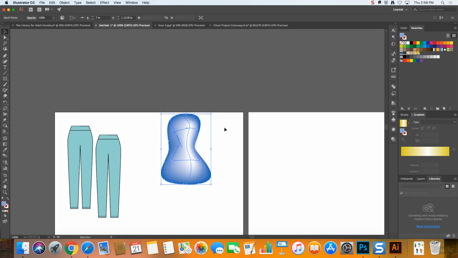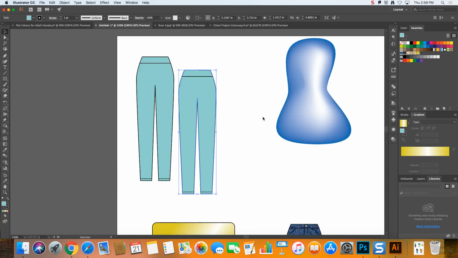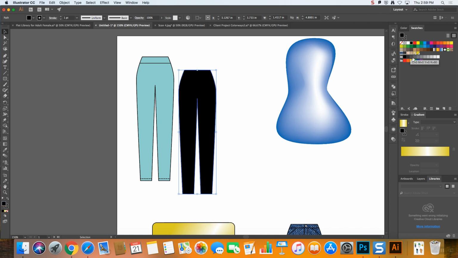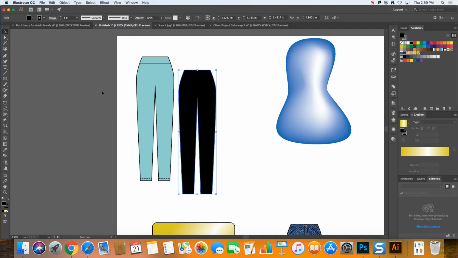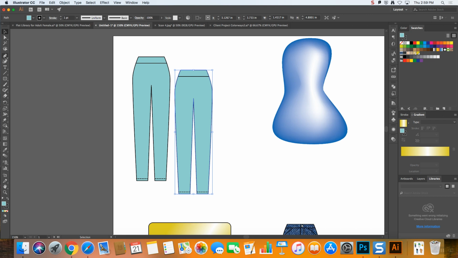So it doesn't work well on a pair of pants that hasn't been split. Let me show you. We always need to start the pants at black, or potentially a very dark gray. I'll try one with a gray next. So if we start with black and our pants are connected, what's going to happen when we go to Object, Create Gradient Mesh is it gets hung up on the crotch, and it puts all of the lightness in the crotch. So we have to split the pants first, and I also just wanted to show you how precisely I can split pants.